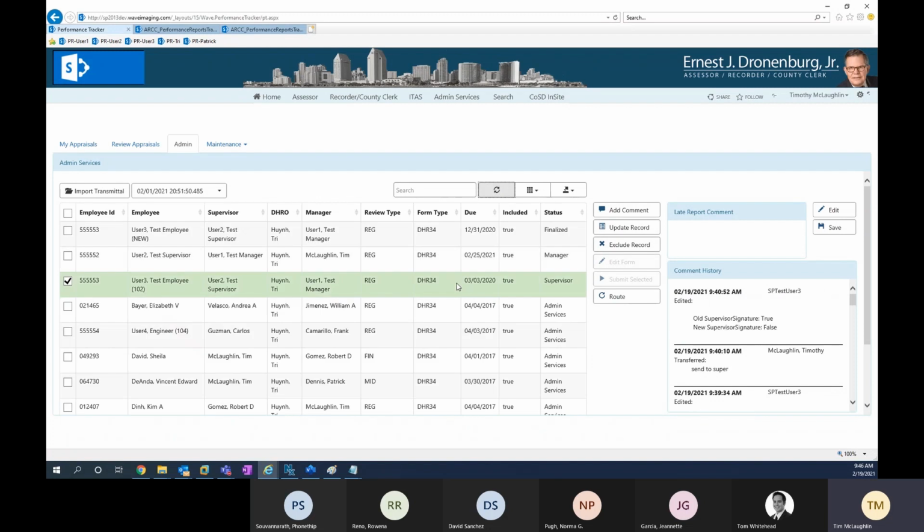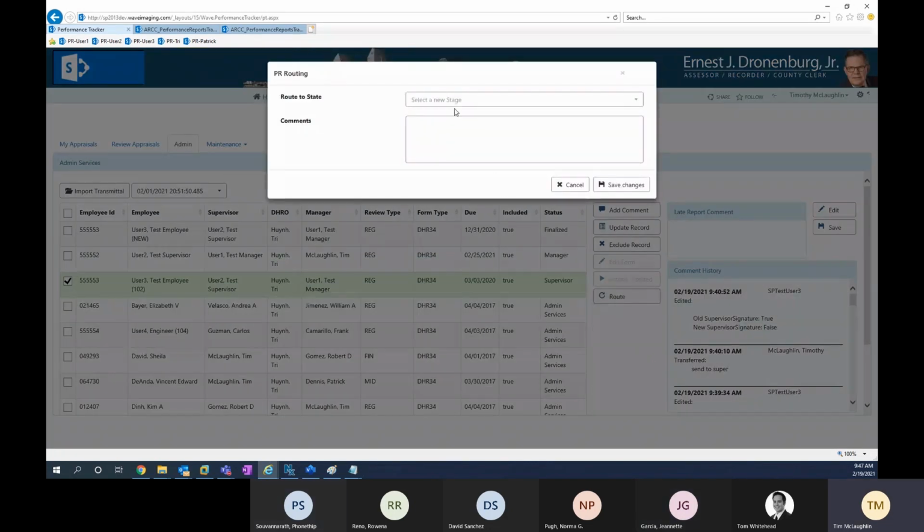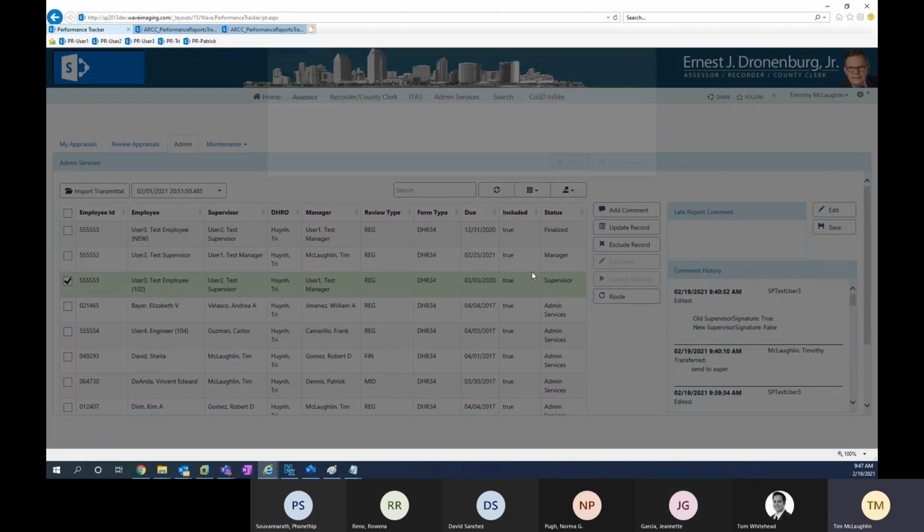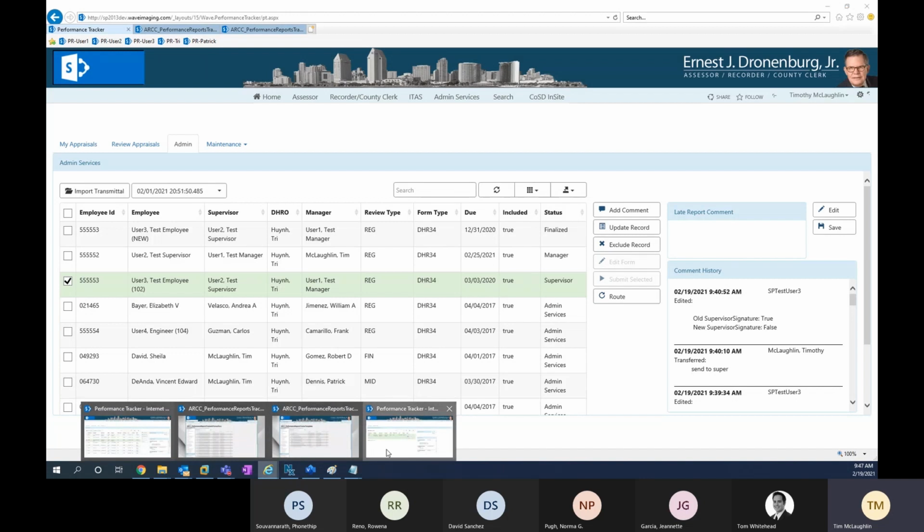All right. That is the bulk of the demonstration for the rerouting piece. We'll touch on it again a little bit in relation to an appealed document. But before we move on to that, any questions specifically about rerouting? No questions for me. Okay. Let's see, let me forward it on one more step and then I'll come back.